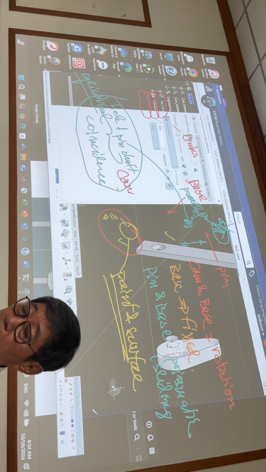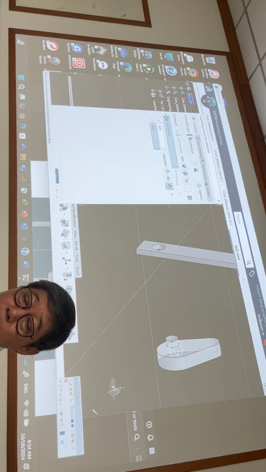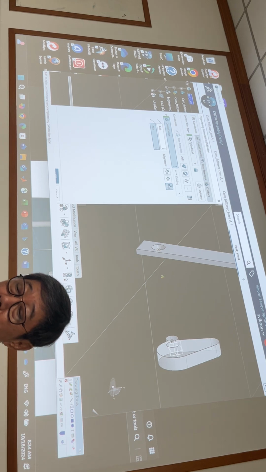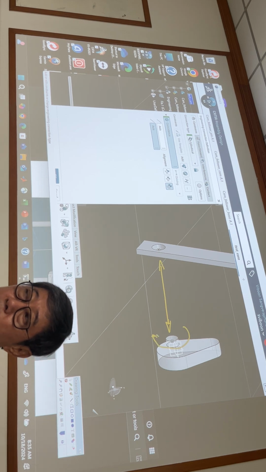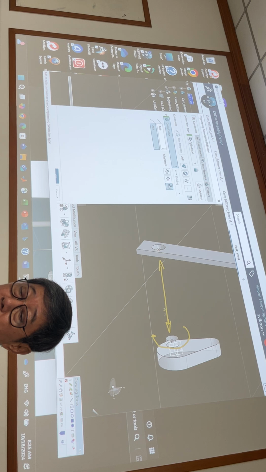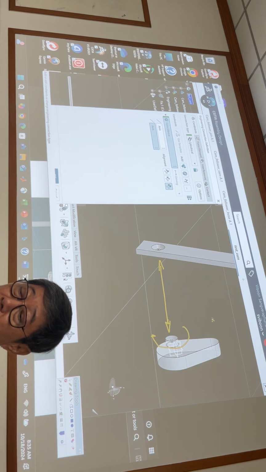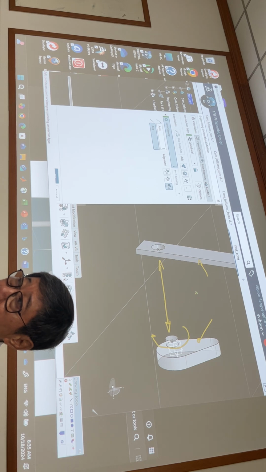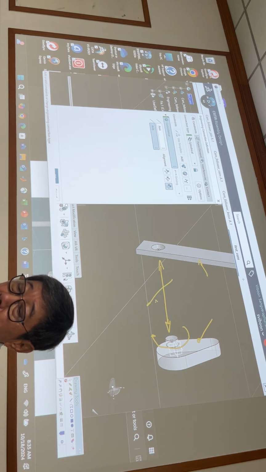Okay. Look at this one. If you see now, if this is cylindrical, it can be moving in this direction as well as this one, right? If I don't want them to move in this direction, you just assign this surface and the other surface here to be coincident. It means that you did not allow this one. You change to rotation, right? Okay.